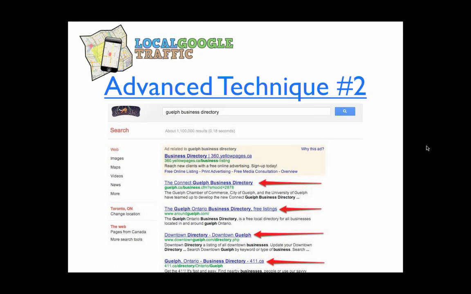So you want to go to maps.google.com. And up in the top left-hand corner, again outlined in red, you'll see a tab that says My Places. You want to click on there. There's a big red button that says Create Map. Click on Create Map. It will ask you, what do you want to name your map? If you are a real estate agent, you want to type area name real estate agents. If you're a mortgage broker, area name mortgage broker. So you want to put wherever you're located and then your main keyword, either real estate or mortgage broker.